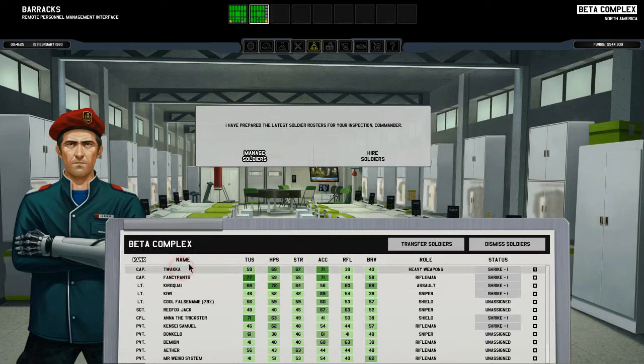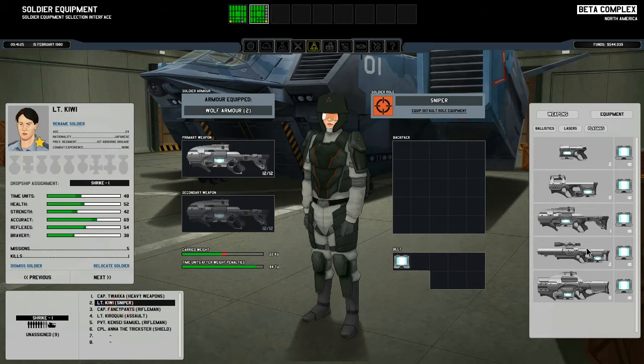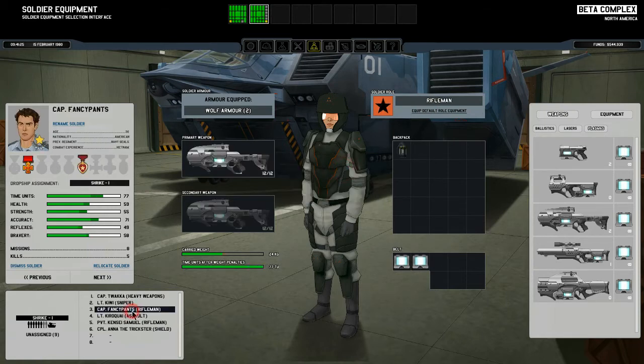So, let's actually fully kit out this new and improved beta complex team. So now we have that, and we're going to set this as the default equipment. Because why wouldn't we? Kiwi, as our sniper, you get this now. I mean, the main reason we gave him the weapon in the first place was because we needed something which did more damage. This, by the way, is going to be default equipment for a sniper.